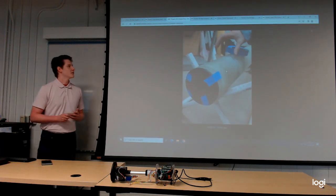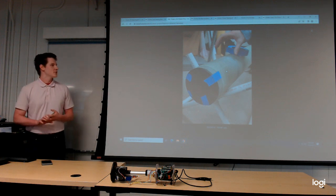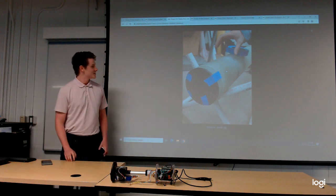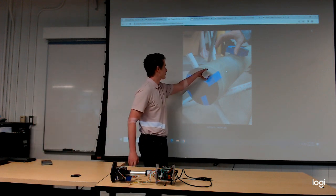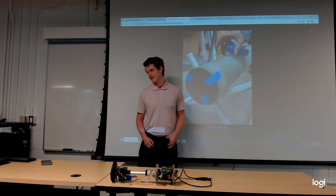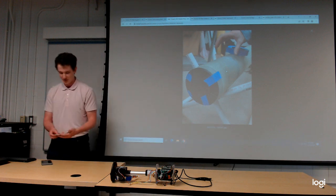On top of the payload being a struggle to fit inside the rocket, we had to find a way to fasten it to the rocket from the outside. We did this by taping it, as you can see here, drawing lines from basically these points right here along the length of the body tube so we could drill holes that lined up with the screw holes.